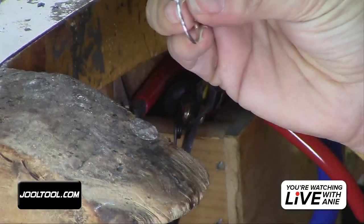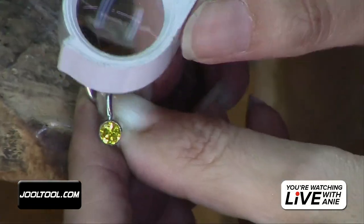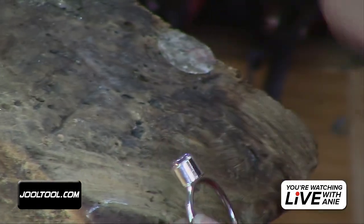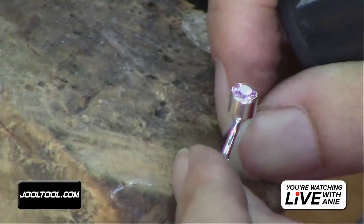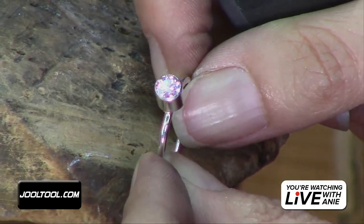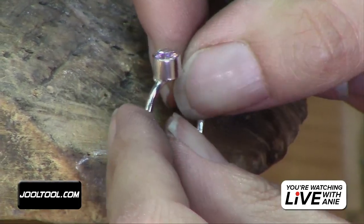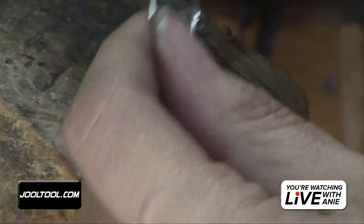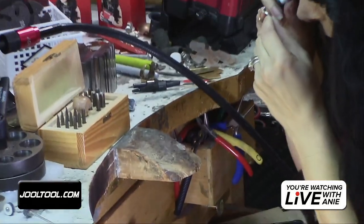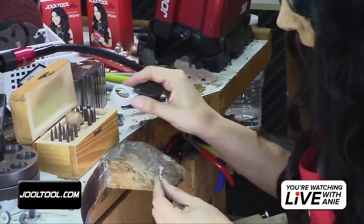We're going to compare it with the yellow one that I did before cleaning it up. Right here, look at the finish. Yara, why don't you do this first so they get an idea of what it looks like? Do you see how much cleaner that edge is, the bezel? I'm going to go all the way around. Right there, I could have pushed in a little. Let me see if there's a little bit more meat here. No, it's actually going to hug as much as it can. Okay, so that's how the bezel is going to be.